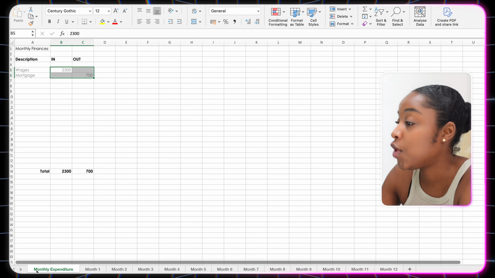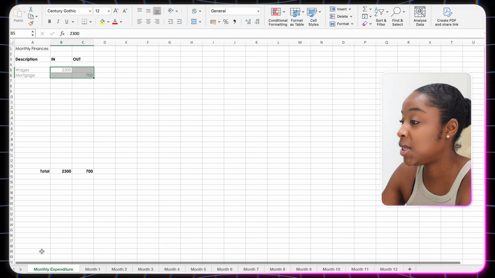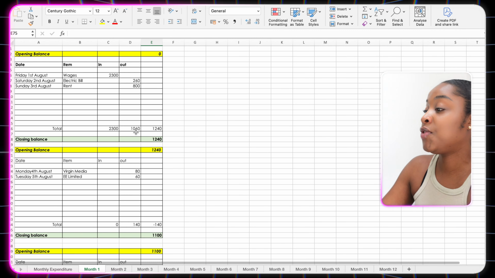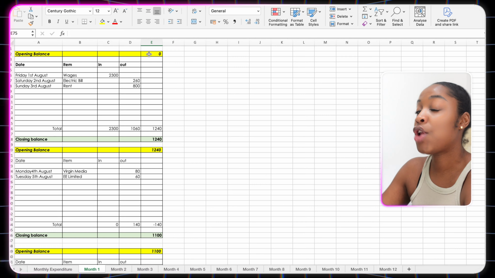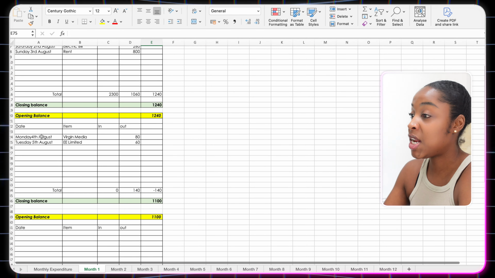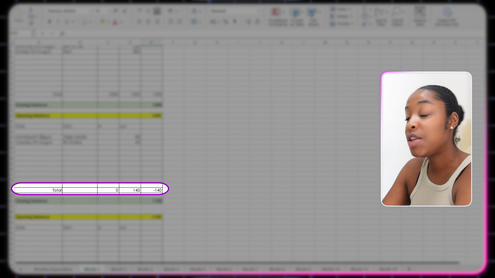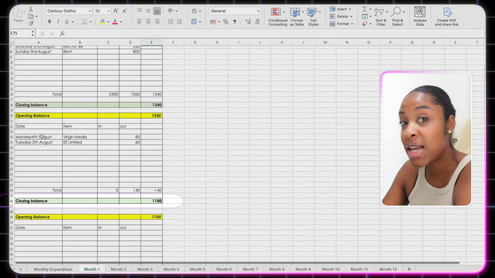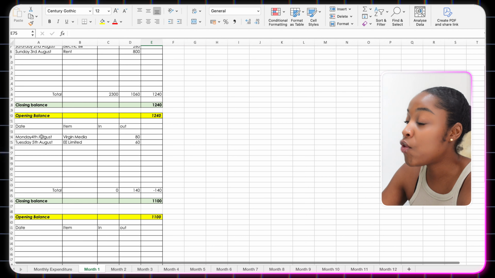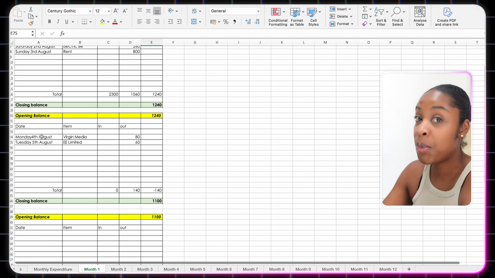So once we've got all of those things listed, you can also see a load of tabs that will go into each monthly tab for the year. Those individual monthly tabs or sheets, you can open those up, and that will give you 4 weeks' worth of incoming and outgoing. So it will tell you your opening balance and your closing balance, and what you can actually do with that is have a little bit of a play around and go through your bank statement, put down all of your expenses on whatever date they come within that month.